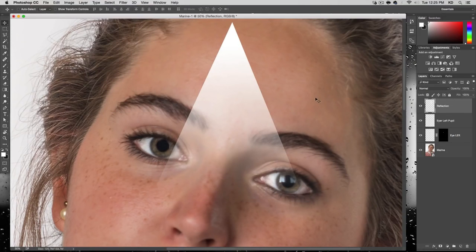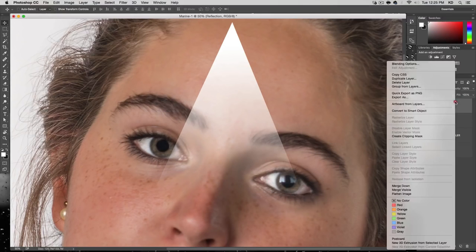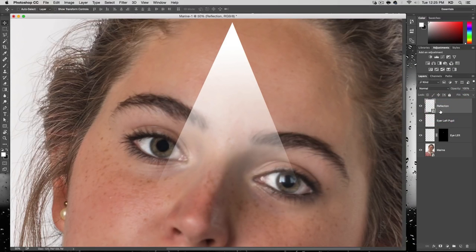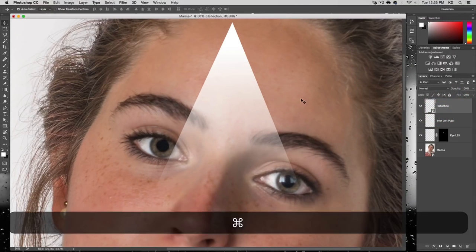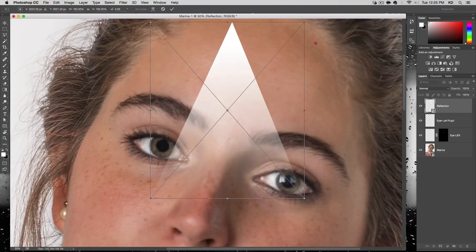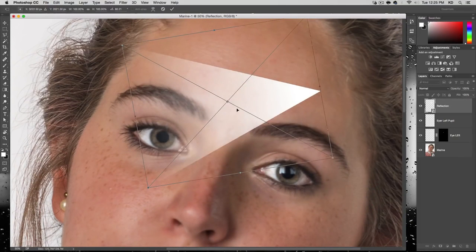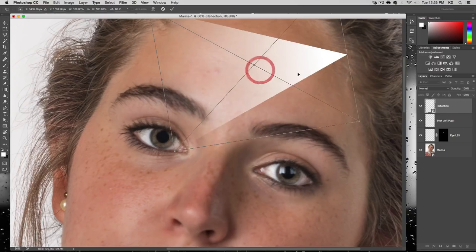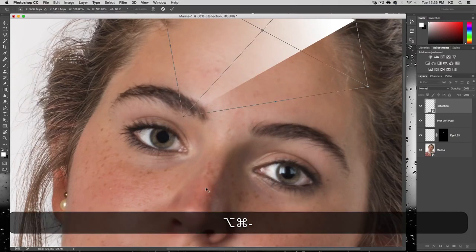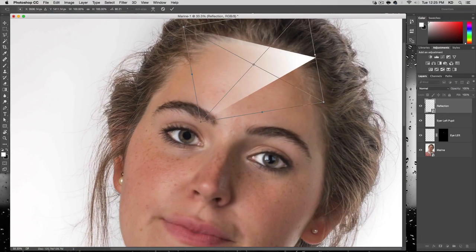All right, and what we're going to do here is right-click to convert this to a smart object, like so. Okay, and now Command T, and I can rotate this. So before you actually decide where this reflection is going to be, look at where the light source is. It's very easy to see that it's on the left side here. You see this light over here. There's more shadow on the right side, on her left side, on our right side of the face.